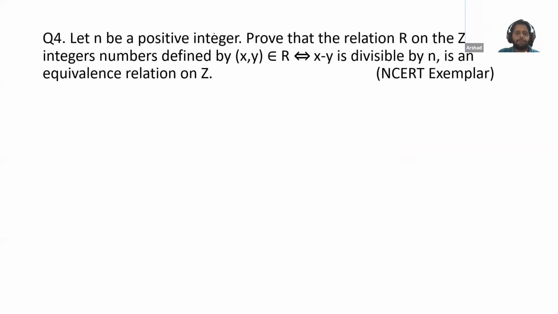Next, this is a very, very good question. Please note down this question. Try to prove that this is an equivalence relation, meaning reflexive, symmetric, and transitive. So please try to prove that this is reflexive. Then I will help you with this one. Try for reflexive. Same step: you need to select a single value. The set is the integers Z here.